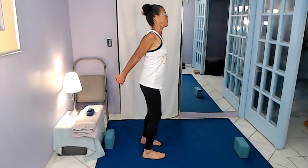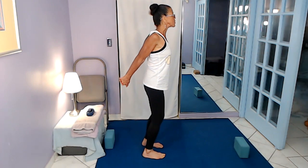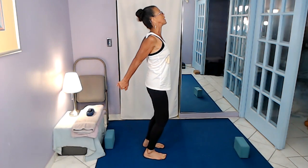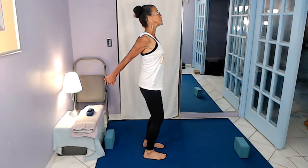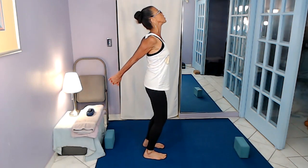And then inhale, turn the thumbs down. Exhale, let's interlock the fingers behind the back. Roll shoulders back. I draw the palms together. Now, what I don't do is a forward head projection, thinking I'm getting those arms further back. I'm not. So yes, folks, I talk a lot about the details because I want the work to apply to your activities of daily living when you're off the yoga mat.